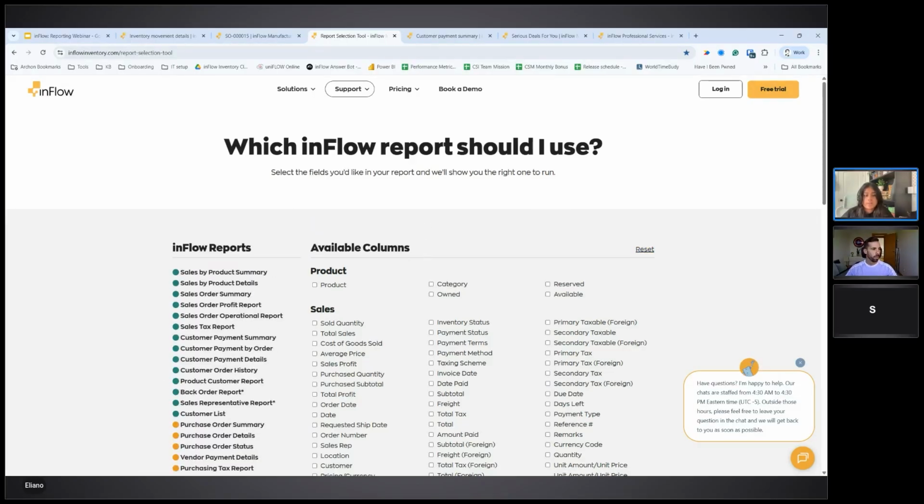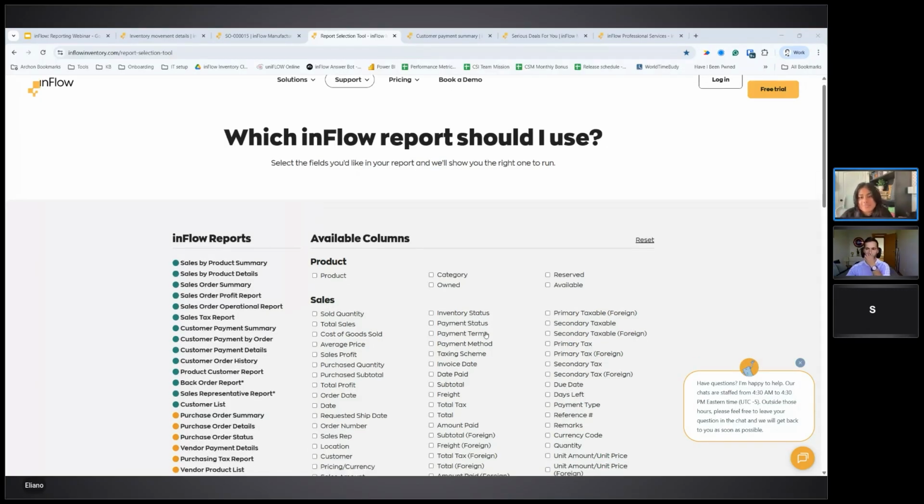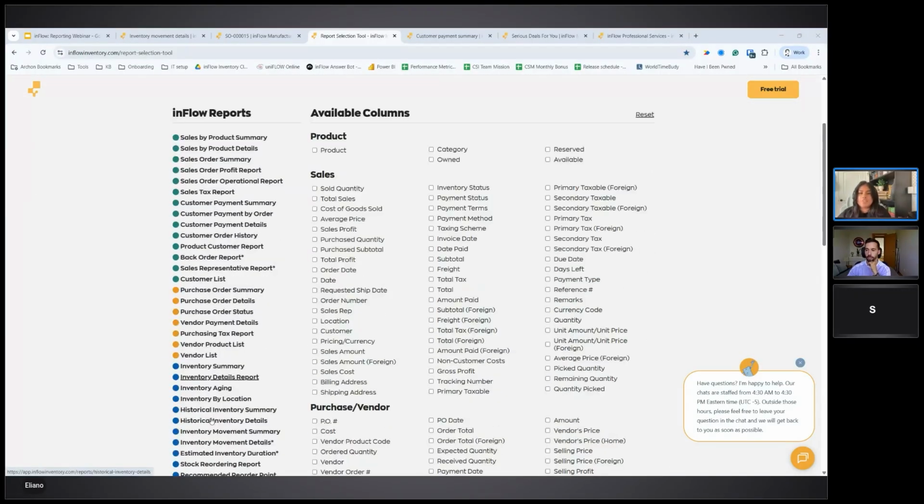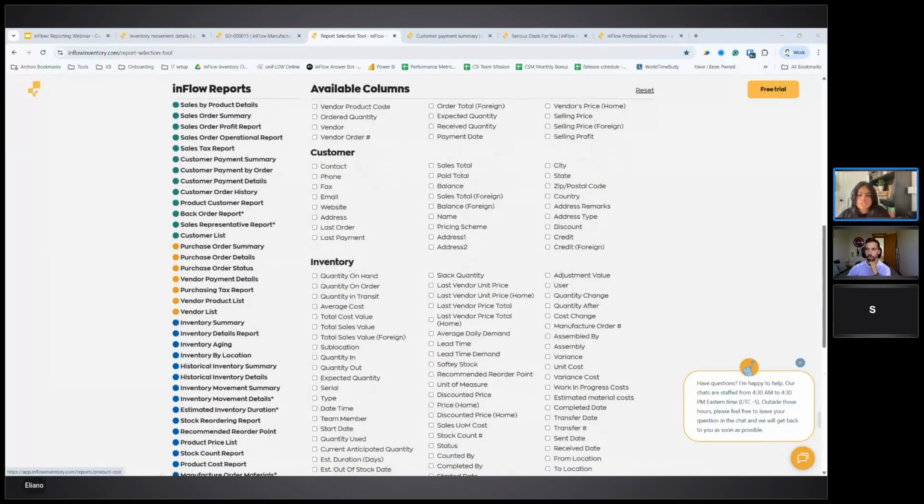We're actually okay right now, but I'd like to reiterate what Star said. inFlow leaves breadcrumbs. That's the most beautiful way of mentioning that. Essentially, keep in mind that there's nothing you can do in the system that you can't then go back and look for. It doesn't matter if your teammate did something; there's always going to be a way for you to figure out who did what. You'll just need to go into a team member report, for example. So there's always going to be a solution for pretty much anything that changes in inFlow.